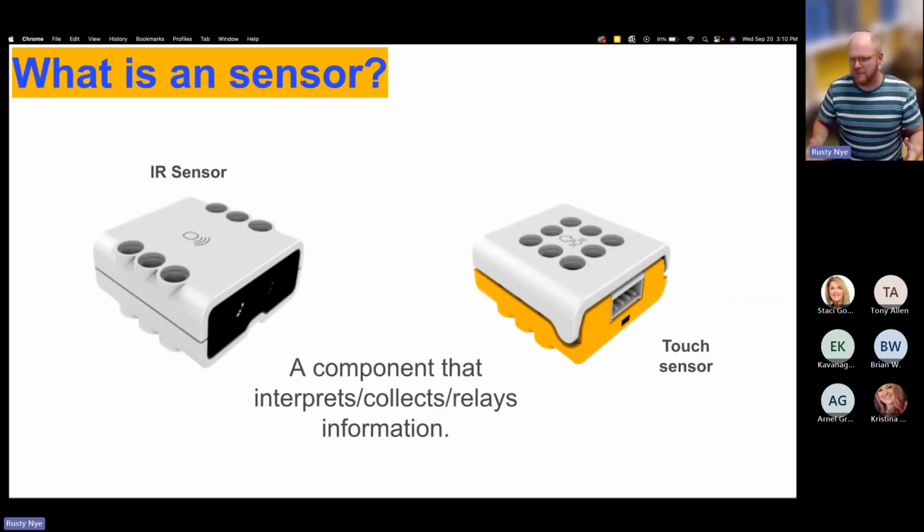So when we talk about sensors, how do we introduce this topic? Because this is your next stage of robotics. We've developed something, we've been able to program it, make it move, respond to our code, respond to our programs. But the next level would be being able to give information into our system.